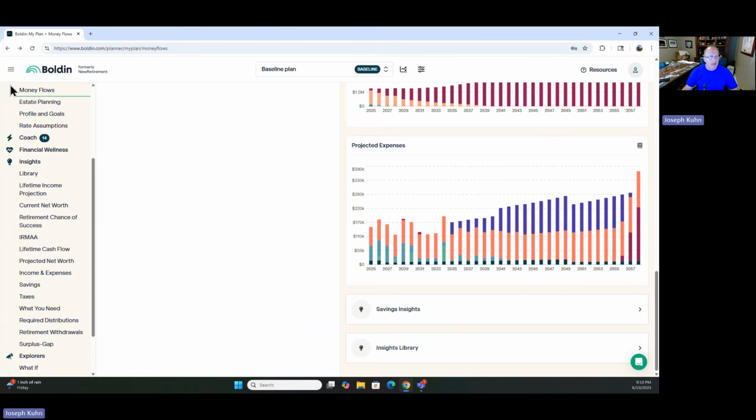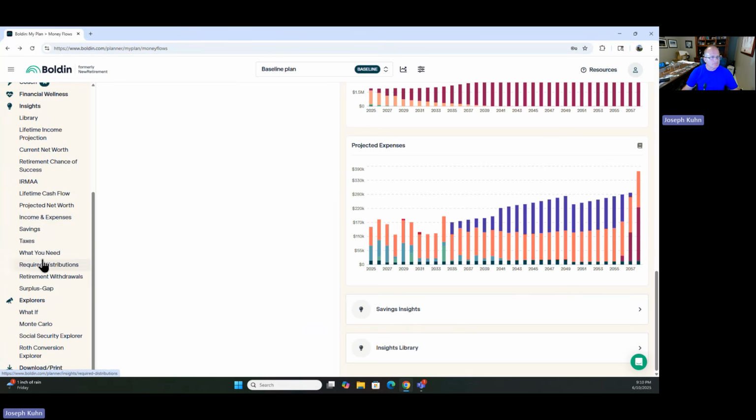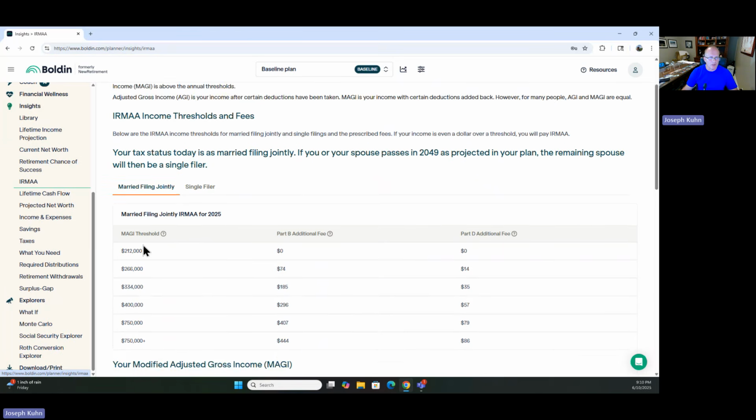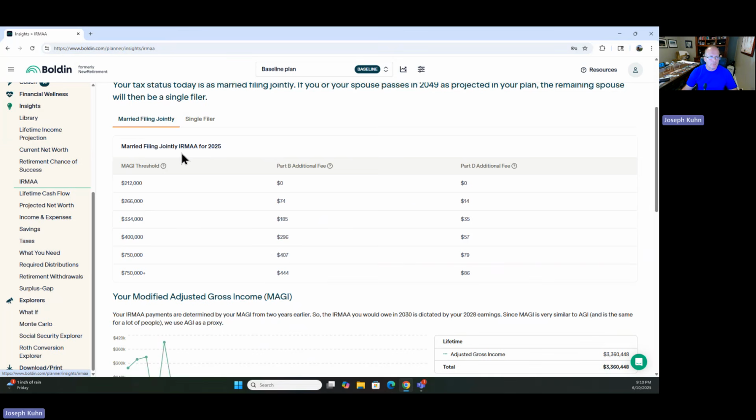But let's go back. There's a special section on IRMAA that I just haven't highlighted before. So this explains what IRMAA is, married filing jointly. Here's the married filing jointly, the income threshold, how much you're paying for Part B. So if you're bringing in $750,000 because of RMDs, or let's just say something more realistic, 334,000, you're paying 185, and a lot of people don't want to avoid that.